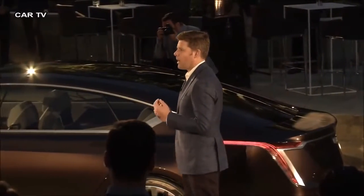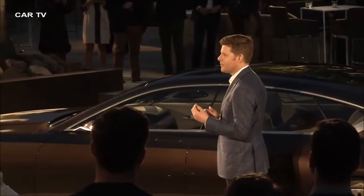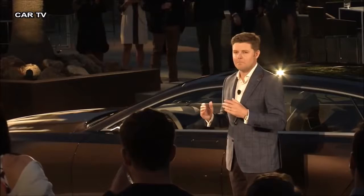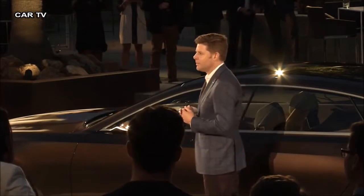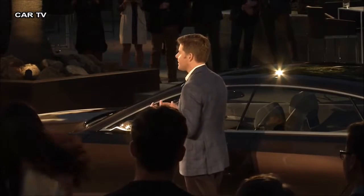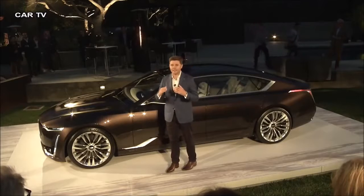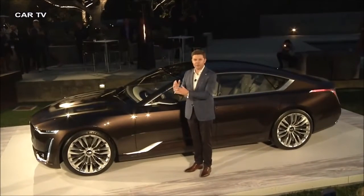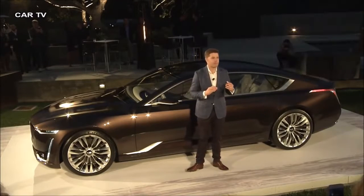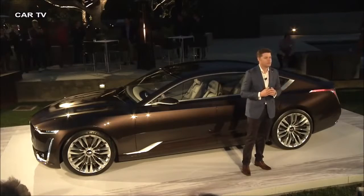Now, many people ask, why do we do concept cars? And I can tell you, as a designer, that's an easy thing to answer. This concept is much less about portfolio vision and much more about design vision. It's an opportunity for the designers to flex their creative muscles and to explore where we're going to take Cadillac design into the future. In fact, the design team who are here tonight not only are working on this vehicle, they're working on every production vehicle as we expand the Cadillac portfolio into the future. So it really is an exciting time for us.